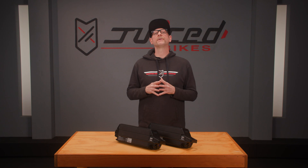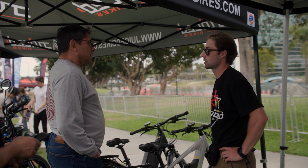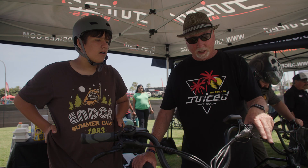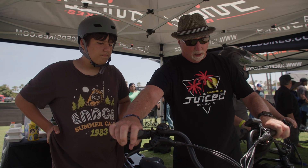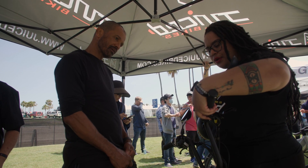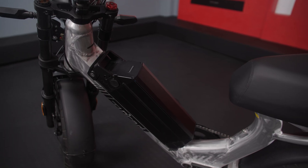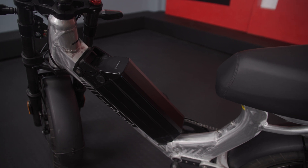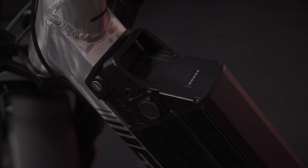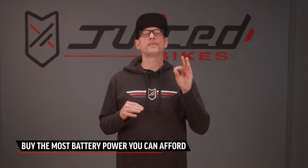Let's start with battery size and why that's so important. One of the biggest regrets we hear from new e-bike riders is not purchasing a bike with more battery capacity. When most prospective riders start looking for an e-bike, they're not looking at battery specs, and most companies aren't sharing those specs because they're pretty underwhelming. Because the battery is the heart of your bike and is responsible for really important performance features like riding range, prospective e-bike riders should buy the most battery power they can afford.